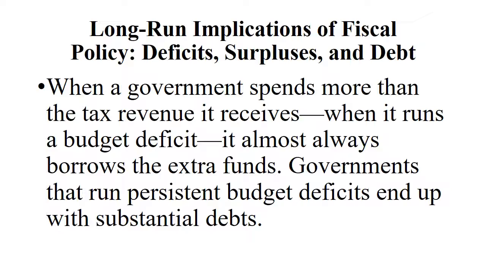But in reality, many governments don't do that, and they have deficits year after year after year. So we're going to look at the long run effects when a government continuously has deficits. Usually, when this is a constant problem and governments are spending more than they receive in tax revenue, they're going to borrow to make up the funds. They still have bills to pay. So governments with these persistent deficits are going to end up with large national debts.